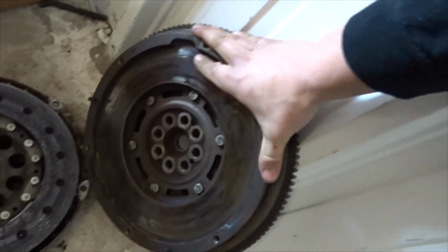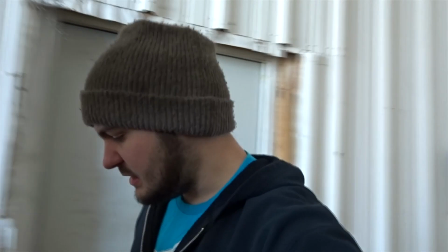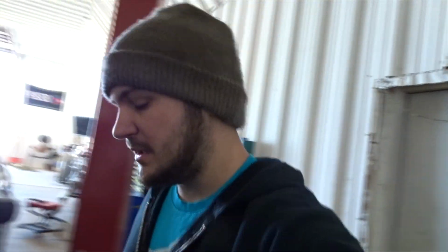As you guys can see, this has movement in it. I think that's typical, and they're supposed to do that. But I don't know if the flywheel itself can fail, causing these issues, or maybe if it was just a pressure plate failure, just not having enough clamping force down on the clutch disc. So like I said, we're just gonna get all new parts for it and put it in.